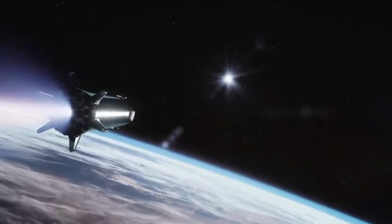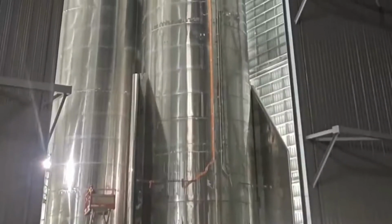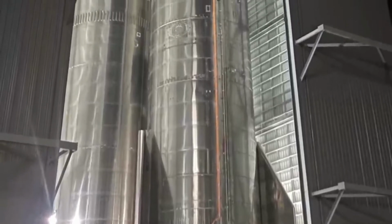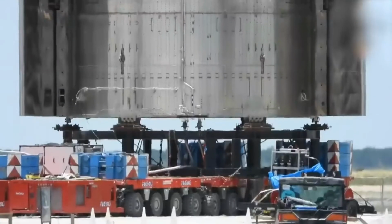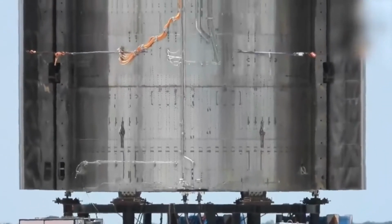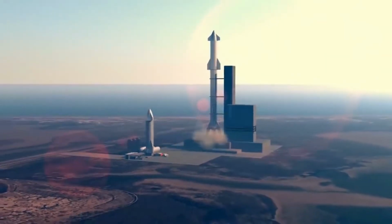SpaceX has many options, from reflying the spacecraft to conducting ground tests like cryo-testing the car and determining what constitutes a post-flight setup. SpaceX believes SN15 may be massively beneficial. This is also a major achievement that harmonizes the company's philosophy of reusability. The new flight data would also be included in the likely SN16 flight.